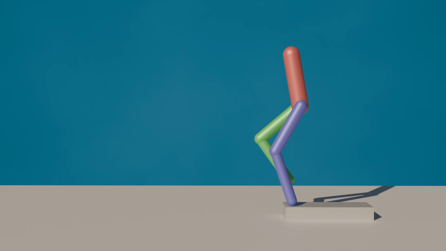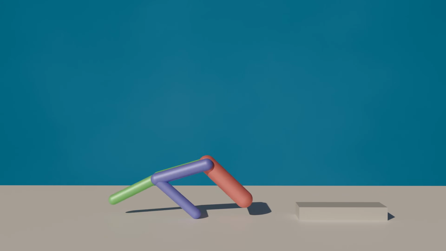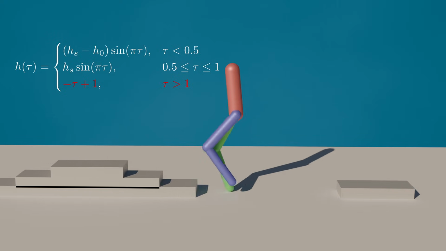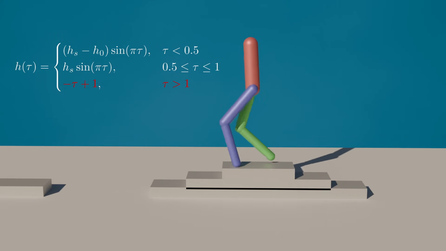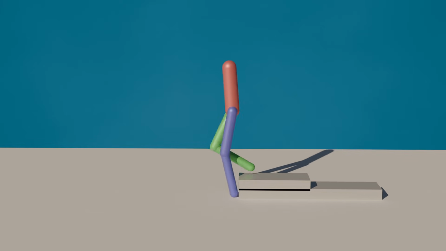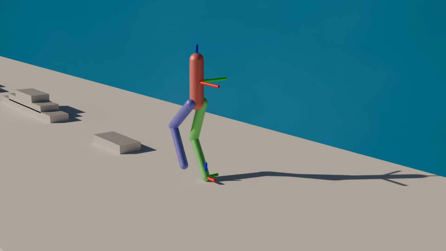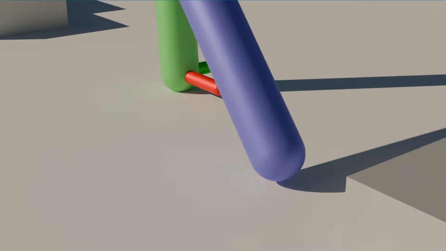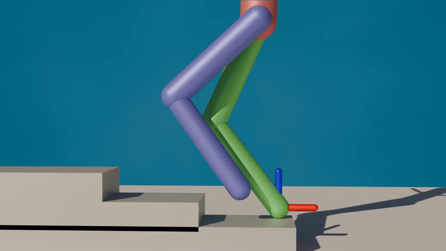What happens if we try to walk down? You see, there's a fatal assumption in this model, and that is that the foot will contact the ground at zero height. And our robot doesn't know what to do if there's no ground where it expects it. But there's a simple solution. You see, when there is no ground at the end of the step, then tau will grow larger than 1. And we can use that to both lower the foot below zero and also lower the torso height. And now we have something that can walk over obstacles without seeing them. Whenever the swing leg touches the ground, we switch it to become the stance leg. And then the walking cycle just keeps on repeating.